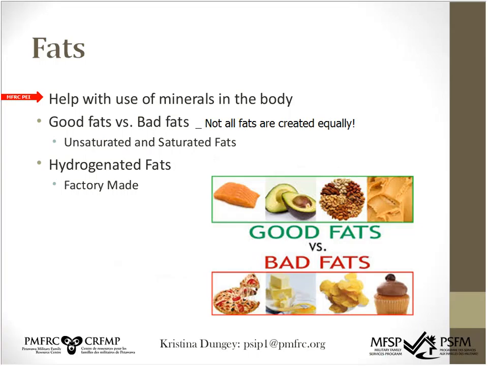Fat is a concentrated source of energy, meaning 1 gram of fat contains 9 calories. The body can pull on its fat reserves during lean times for energy, converting fat into glucose, meaning sugar. Fat provides a cushion to help protect our vital organs. Without fat, our organs would be more prone to damage. Furthermore, fat acts as an insulator, keeping us warm in those winter months, especially out here.